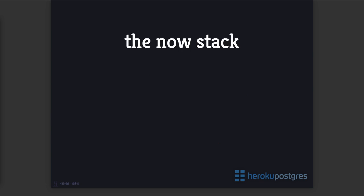So I would say that the future stack is already here. And so I'm just going to call it the now stack, so there. The old stack was LAMP or whatever we had in those bad old days. But the new stack's not about a language. The new stack is about building polyglot applications in which the right parts of your code are written in the right languages for the job. Whether you're building the next Twitter or the next data service or the next infrastructure, whatever that is, you're going to need a lot of different tools in that toolbox to do the job well, and the people who embrace that are going to move fastest.